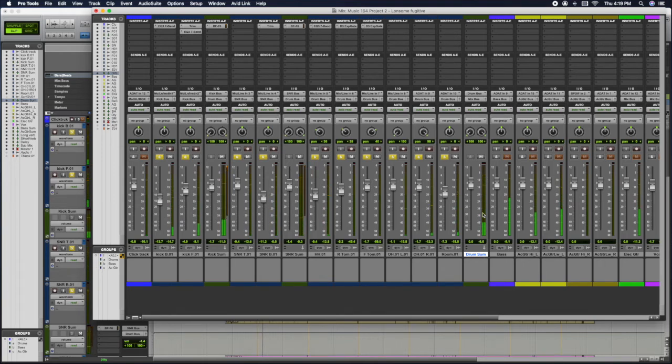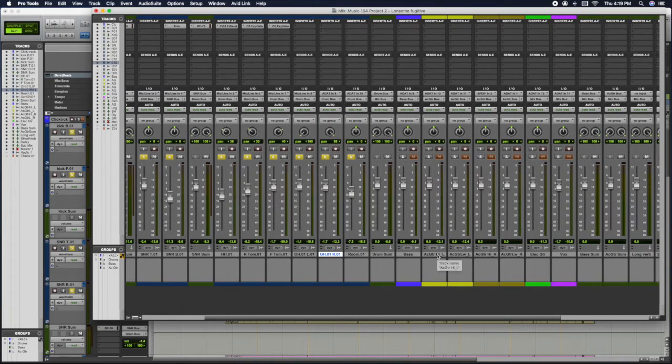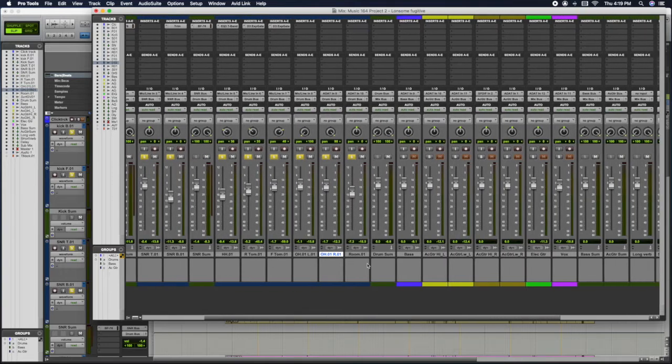I was watching the signal on the drum sum right about here, and this is a pretty healthy signal. If I need more drums later on, I might throw a compressor on here and boost the drums a little bit. Another cool thing I can do with drums, since we're on the subject, is to use what's called parallel compression. Essentially you take a combination of the drum instrument tracks, like maybe the overheads or the room mic, or even kick and snare maybe, depending on the effect you're trying to get.